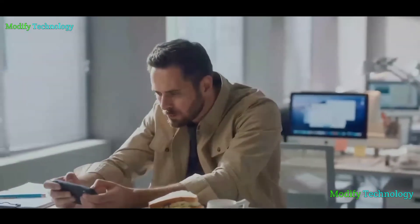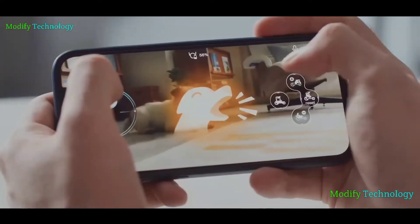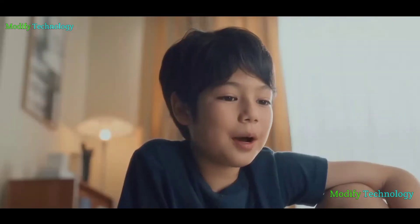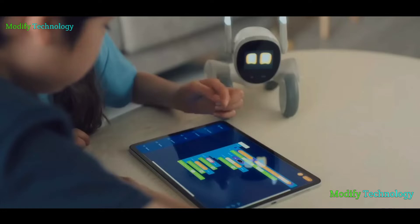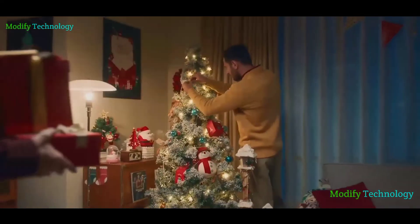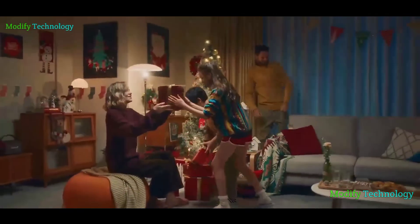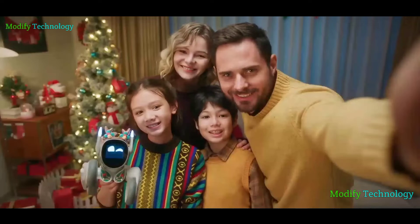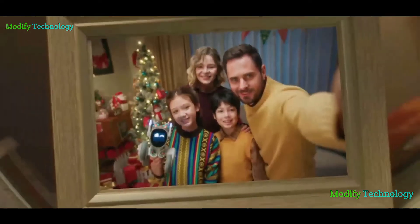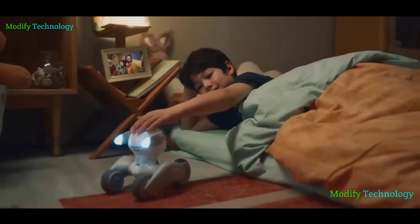Worried about your home when you're away? Want your pad to have a friend when you're not home, or just want some communication from afar? Your new best friend has got your back. Luna always wants to learn new tricks. With a simple drag-and-drop based on Google Blockly, you can teach Luna to do anything you can imagine. So this is Luna — she's friendly, super cute, and super playful, everything you can ask for in a best friend, or better yet, a new family member. The day is done, Luna is ready to go to sleep next to you, and tomorrow she'll wake up with you.